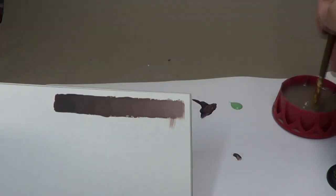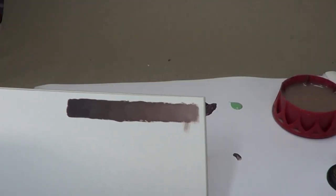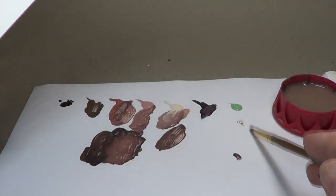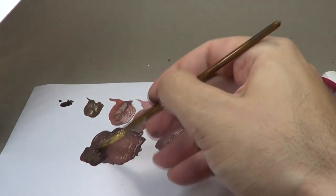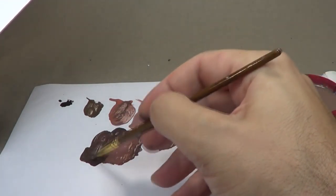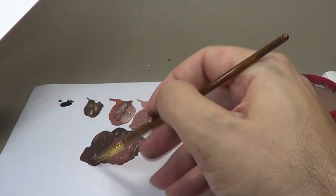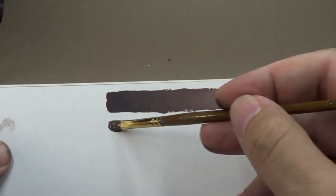We want to do another little color swatch here now, focusing in maybe on some of the green. So start out the same with the deep twilight and the leather brown mixed together.